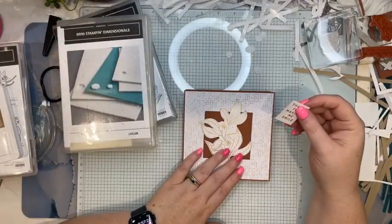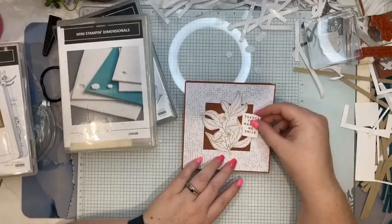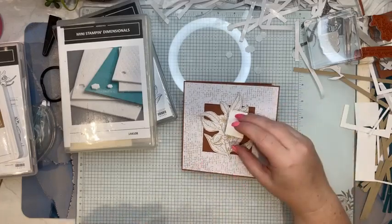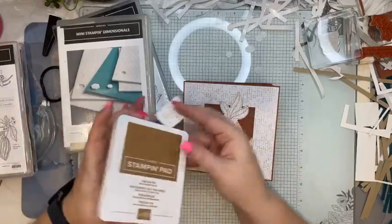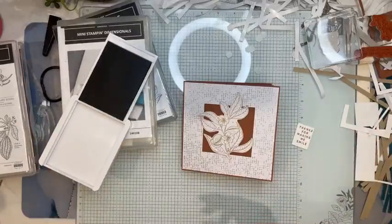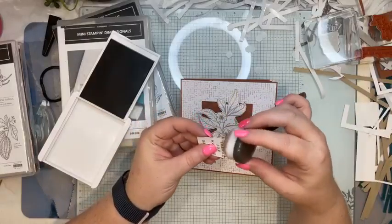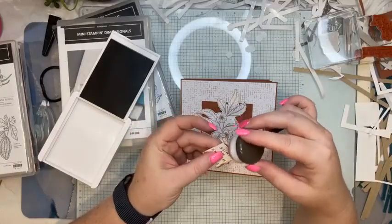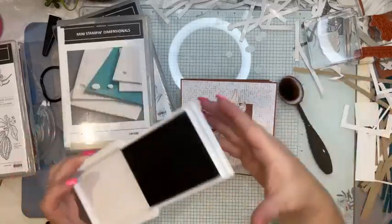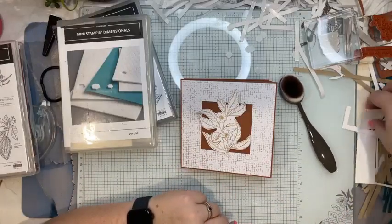Thanks for doing the middle. Yeah, I think it got a bit lost otherwise. Yeah, I think that can go there. I think this might need a bit of something. Oh, I've stuffed that up. Start again. I'm not putting that on this card after I've just worked so bloody hard to do that.